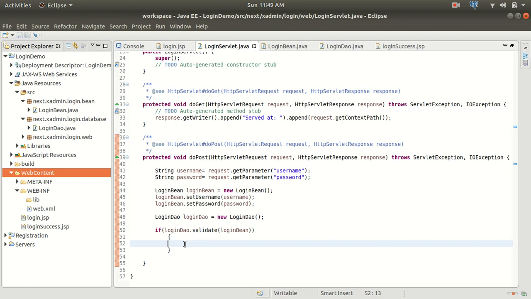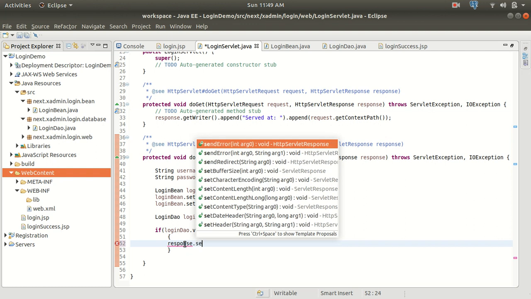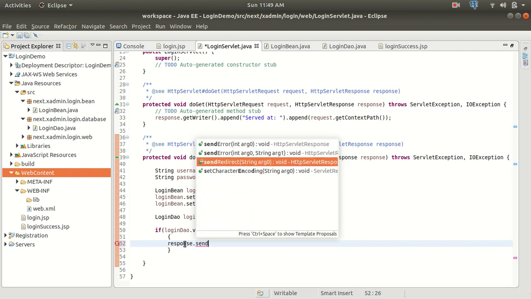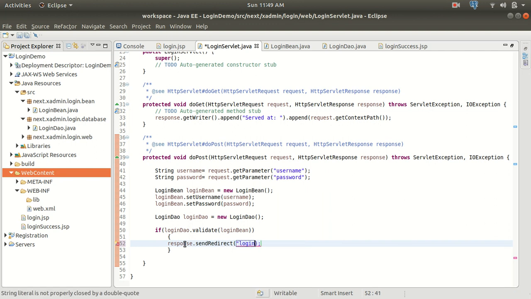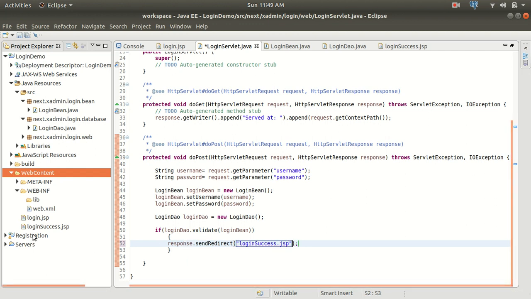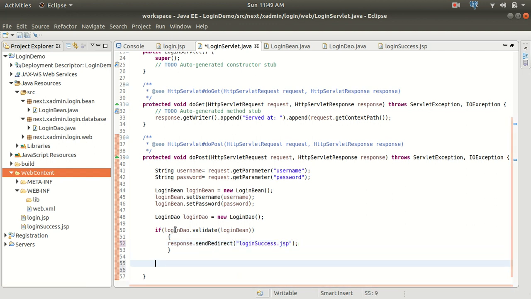For that, I am going to use the response object and call the sendRedirect method, and inside this I have to pass loginSuccess.jsp. Let's check the spelling: login success.